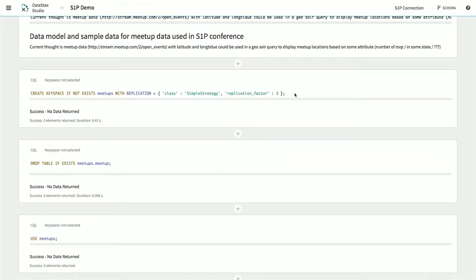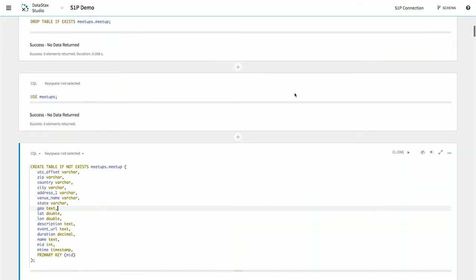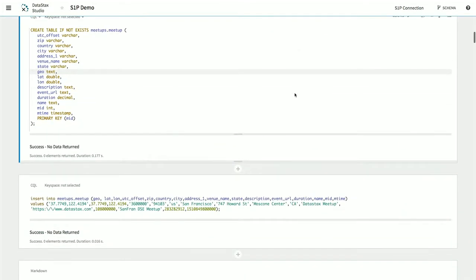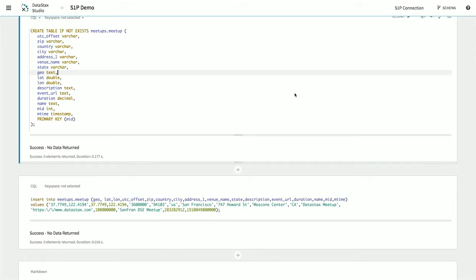And this IDE allows me to easily do that because it provides autocomplete and also error correction. Meaning if I have either typos or syntax issues, DataStax will prompt me and let me know in the studio. So next, I need to create tables so that we can store the data. And one thing I want to highlight is this field.